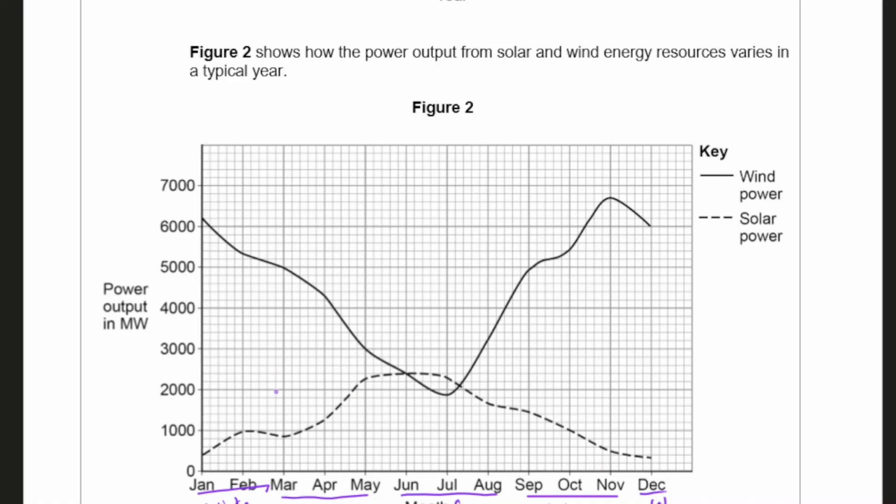Right? So when we look at the amount of wind energy during the winter, it's actually high, right? Start of November, we could say it's also high, right? And then during the summer months, the amount of wind energy generated is actually the lowest in July, which is right in the middle of the year, which is during the summer month. But if you look at the amount of solar power, it is at a maximum between May and July. So during the summer months or towards the end of the spring.